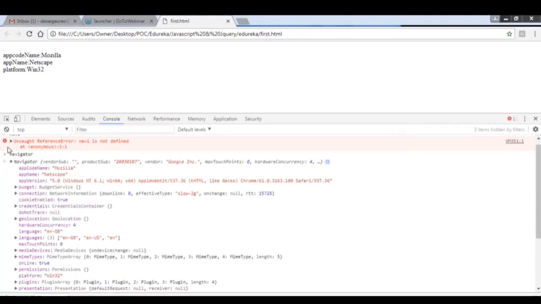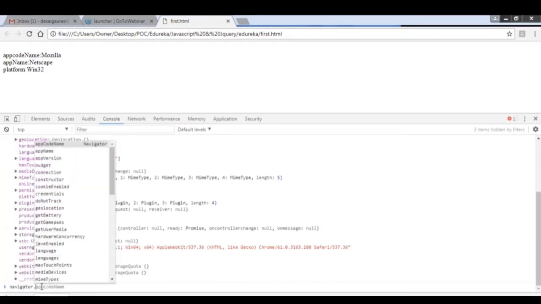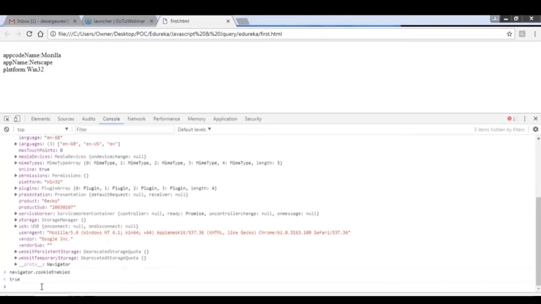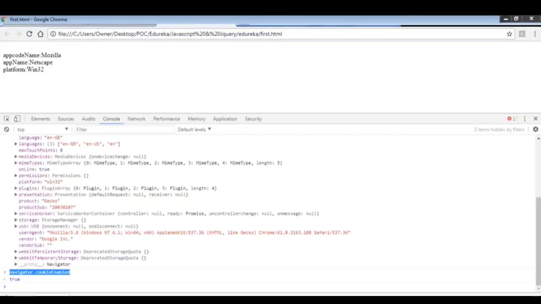Now, if you want to check the right answer, rather than writing it from memory, just say Navigator dot cookie and use it. Using this, you can directly use the value that you have typed in, and type it in your JavaScript. That will make sure you have used the right spellings, because the browser always gives you type-ahead suggestions. So in case you're using Notepad and not some great IDE, this is a great trick that we can use.